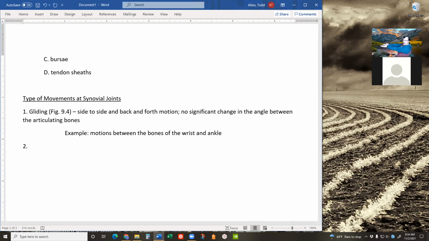Now, if you can see my arms straight out in front of me in the video window, hopefully you can see that. If you think about the elbow joint, my elbow joint or your elbow joint, when your arms are straight out like this, you have your radius and ulna in your lower arm and your humerus up here. The angle between the lower arm bones and the upper arm bones would be basically 180 degrees. It would be a straight line.